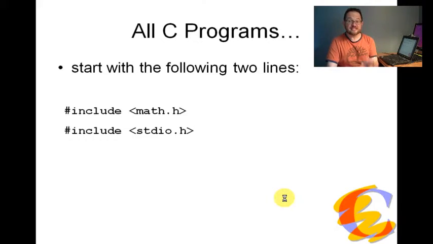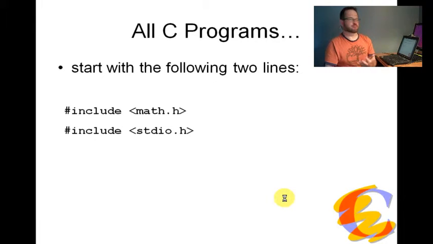C is so basic and so simple, it doesn't even have the ability to print something to the screen. It doesn't even have the ability to do something as complicated as ask the user to enter something, like what is the current temperature, and then they type in 32. Well, clearly any program is going to need that kind of stuff, and somebody created a library of the tools that you'll need, like print and things like that, and they put it in a file called stdio.h, the Standard Input and Output Headers.